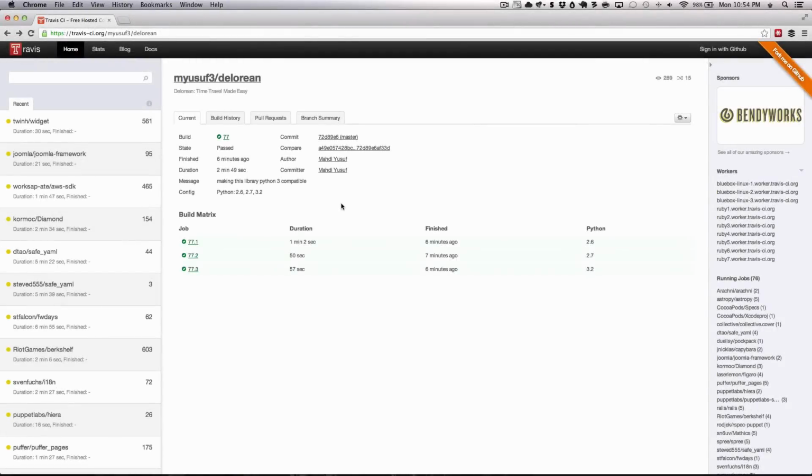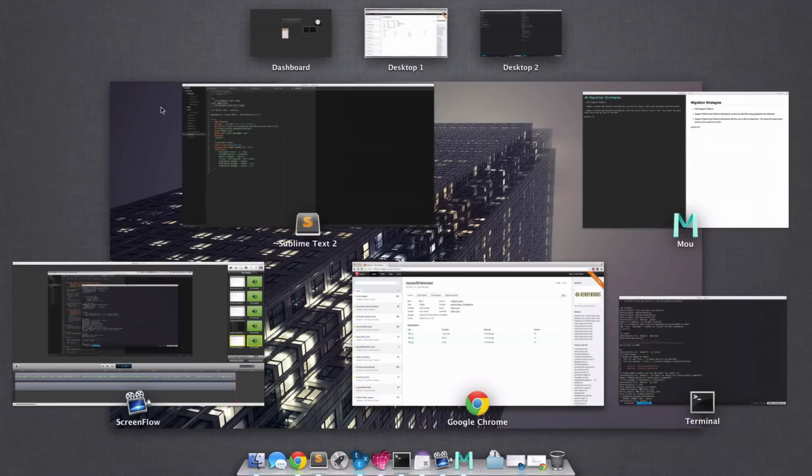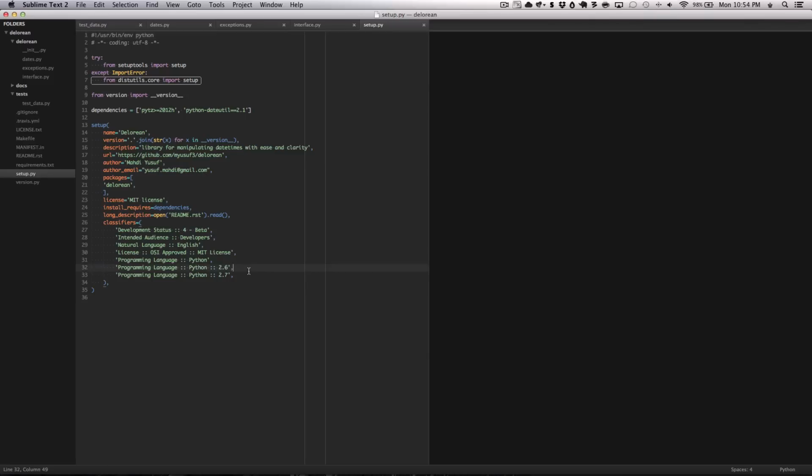So we have one last thing to do, and that's to update the setup.py to reflect the fact that it now supports Python 3. So let's just copy this line. This line is mainly a classifier, so when people are looking at the library, they know that it supports Python 3. And so we'll have that here. And then we'll have all the versions, which are Python 3.1, Python 3.2, and yeah, one too many we had there. And that is that.